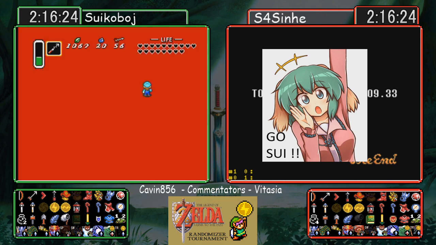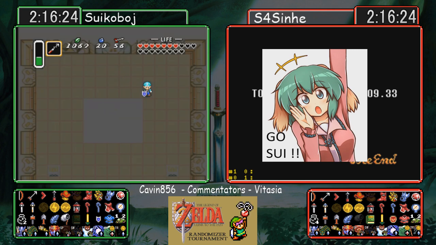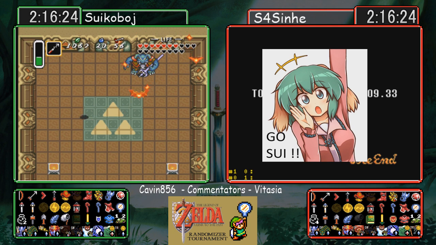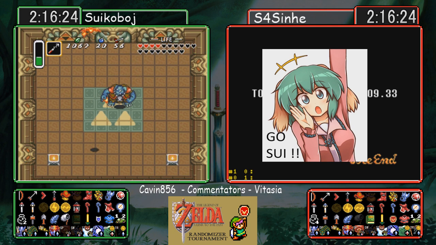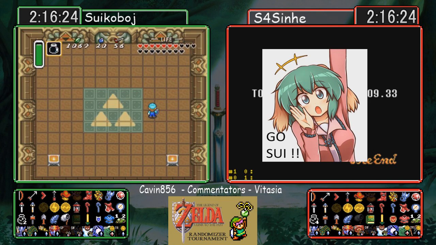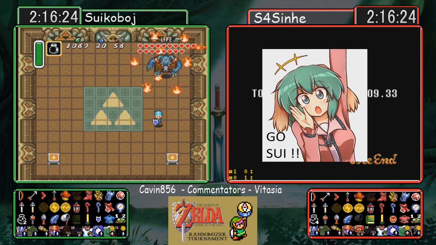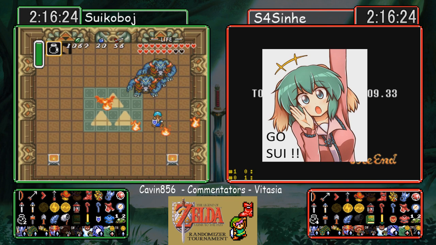Heyo! Suiko unfortunately taken to death, but he does have plenty of arrows. And a fairy. And fairies. Fairies too. Arrows and fairies. Opting to use his blue potion when he's down to one heart. Good call.